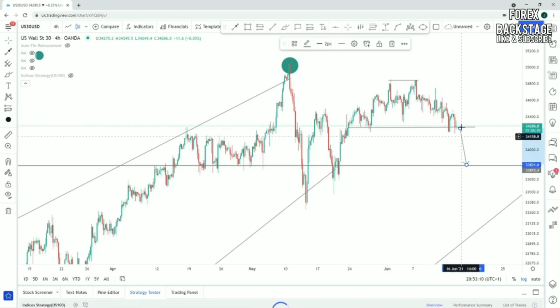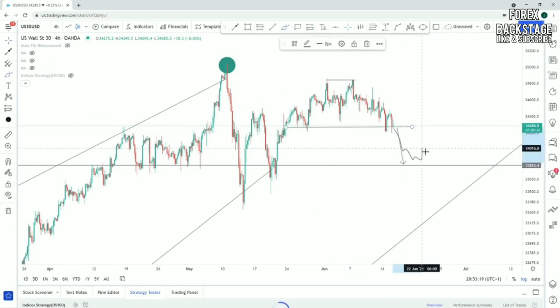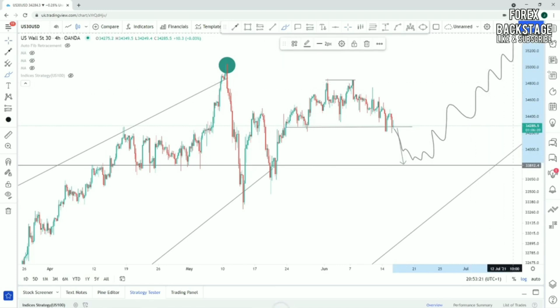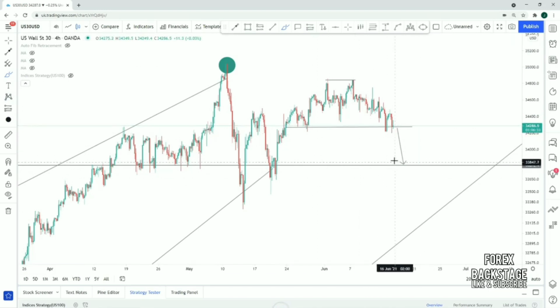Then when price reaches back to this level, I'm gonna look for entering to go long. So once I see price break that support, I'm gonna look for some shorts, and I'm gonna look for a reversal back to the upside. You can possibly see an inverse head and shoulder pattern when price moves back down to this 33,812 support level. And we all know that this is a very strong support level as well.